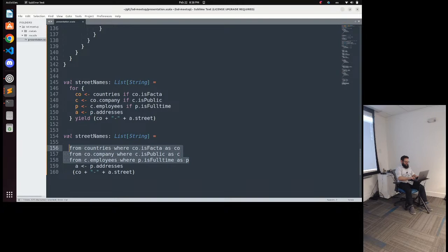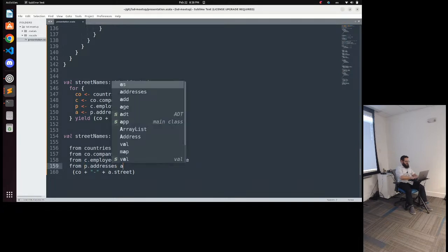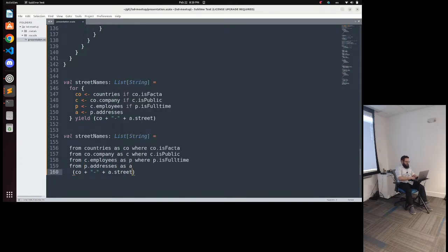These actually go not here, but there, I believe. From p.addresses as A. Select. There's our SQL.